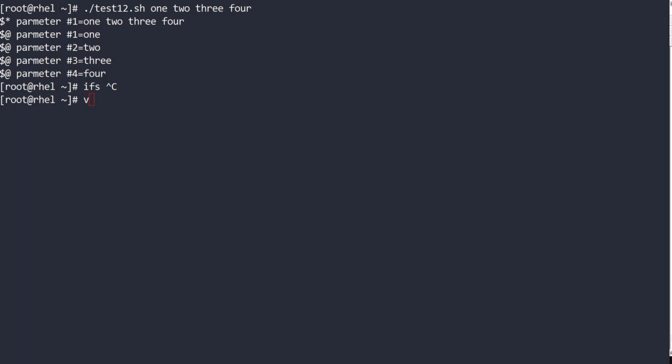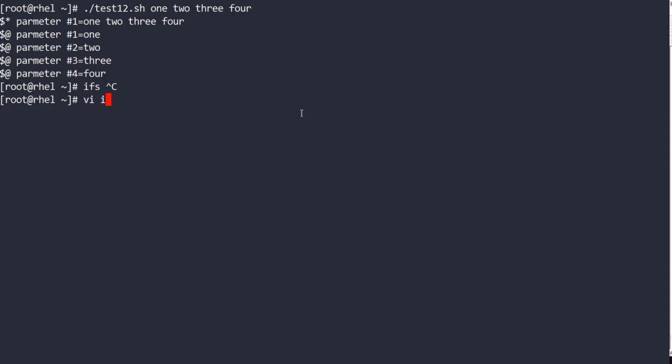IFS basically contains how your positional arguments, or things, will be separated. So this is the internal field separator. The default value for IFS is space, tab or new line, but we can change it based on requirements, how we want to separate the fields.